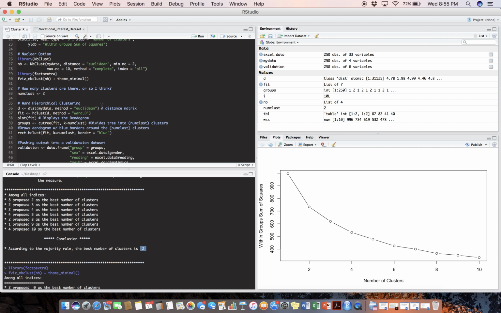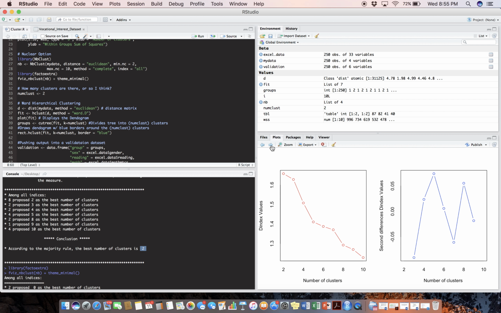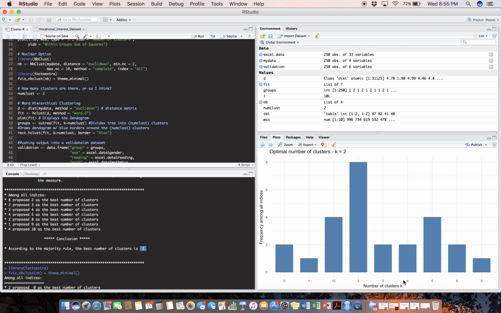Essentially, this hierarchical clustering approach creates a dendrogram, and a dendrogram is a visual representation of our clusters. These are just some indices that were created when we used our nuclear method. So you see, for example, that out of all the ones that were recommended, 2 is the highest, and that's the one that we went with.